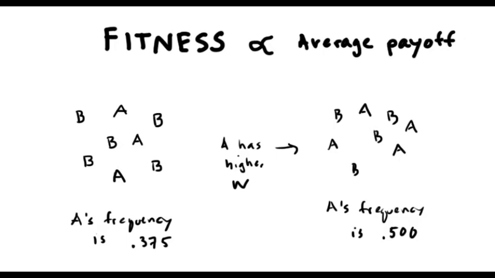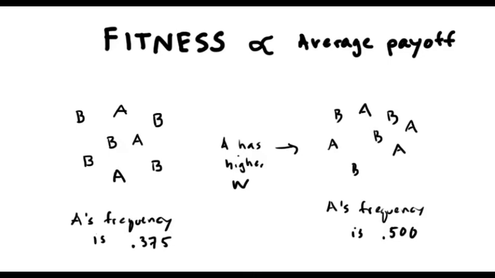If one strategy has a higher fitness relative to a different strategy, we expect its frequency in the population to increase, while the lower fitness strategy's frequency will decrease. By thinking in these terms, we can make projections for the expected outcomes of natural selection.